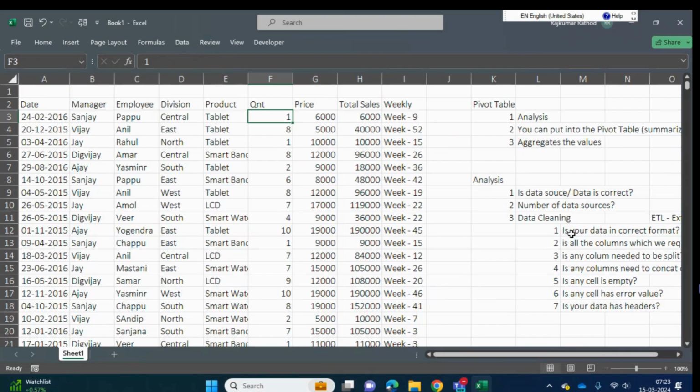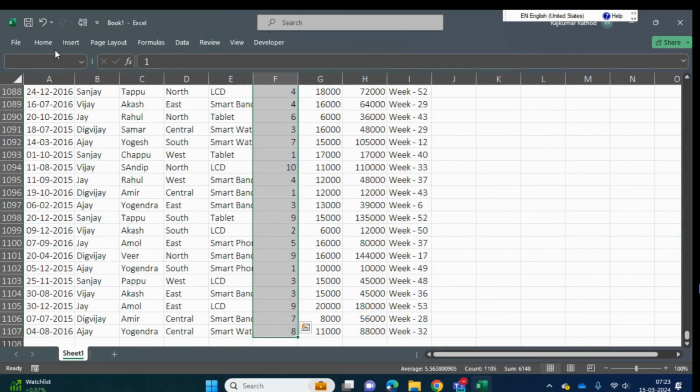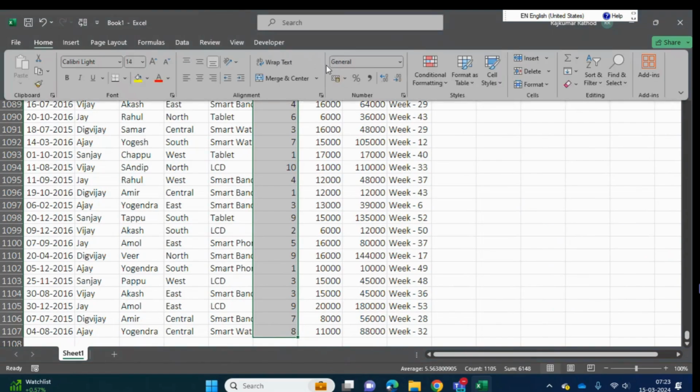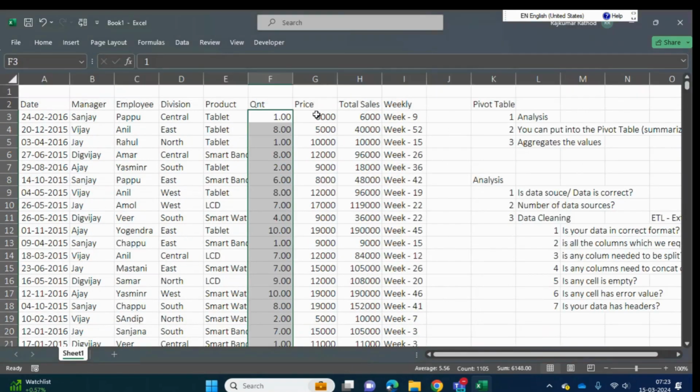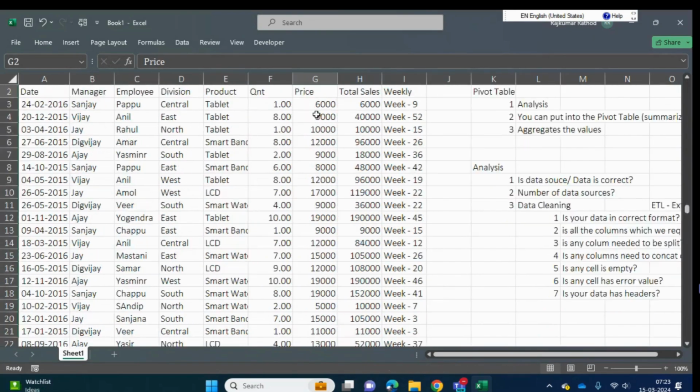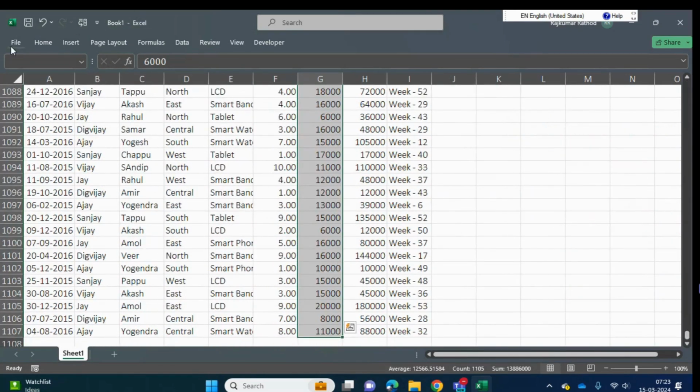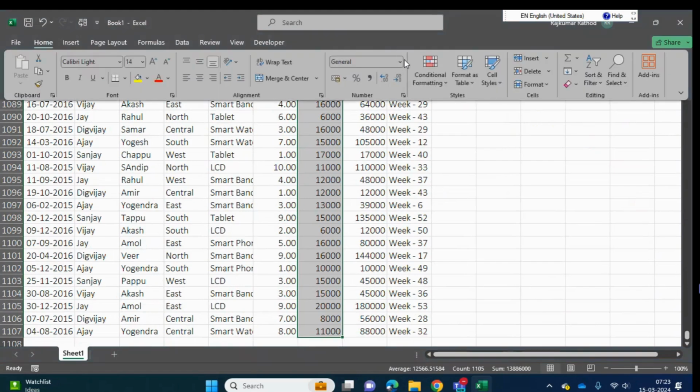If I go ahead and check the quantity, what is the data format of this? Is this General? No, this is number format, so you can change it to the number format. If I go to price, is this General? No. So what can be the format of this?